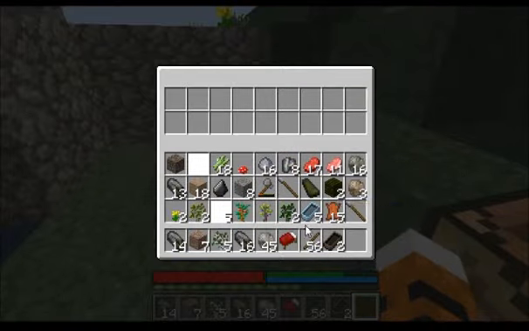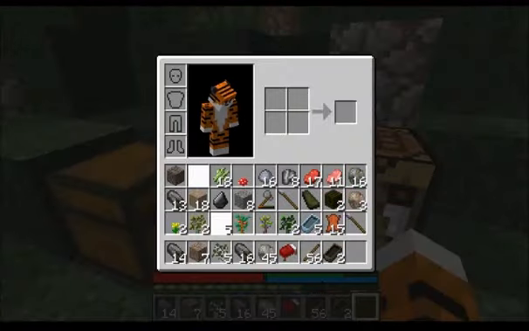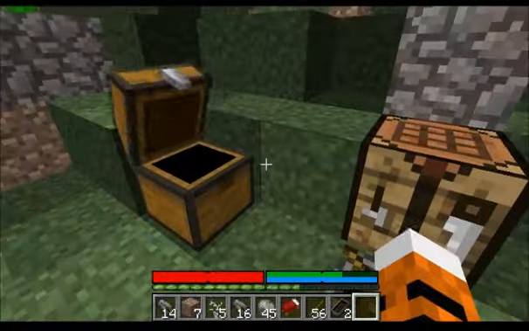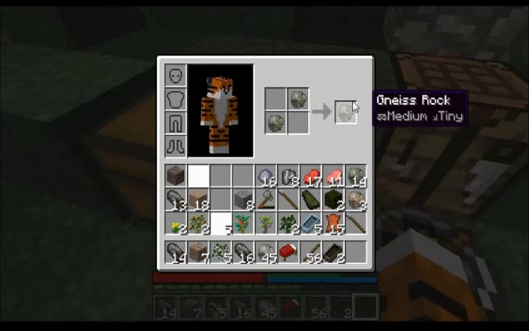Can put some less useful stuff in here. Now I know... Oh, mushroom. I just noticed what the problem is. Oh, it has less inventory. Wow, great. Thank you, mod creator, for making my life just a little bit more difficult.